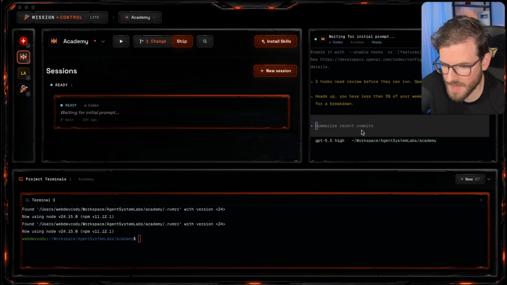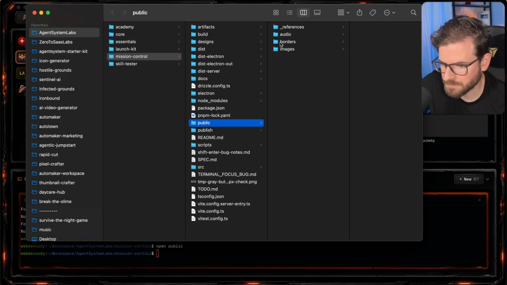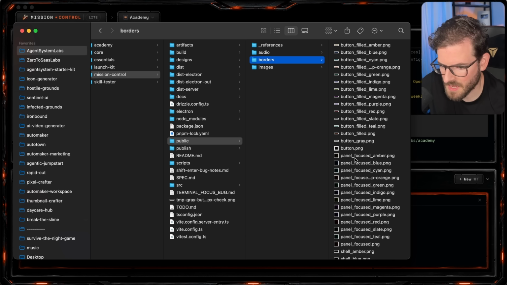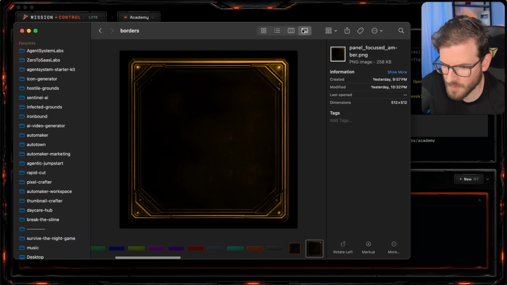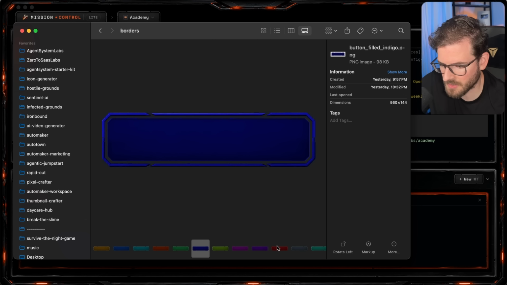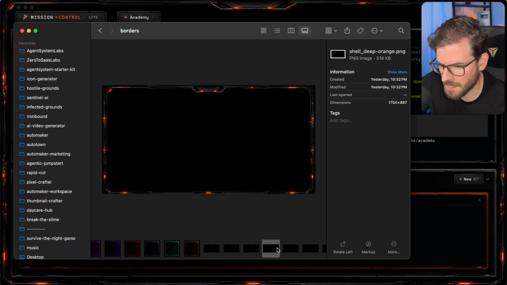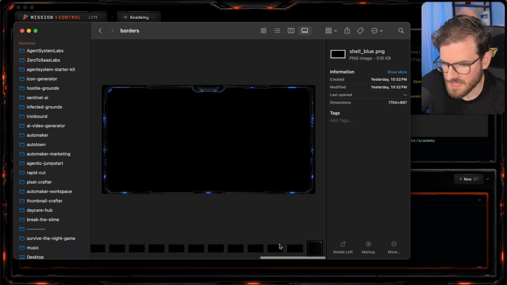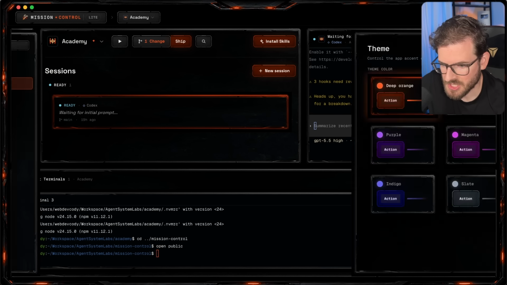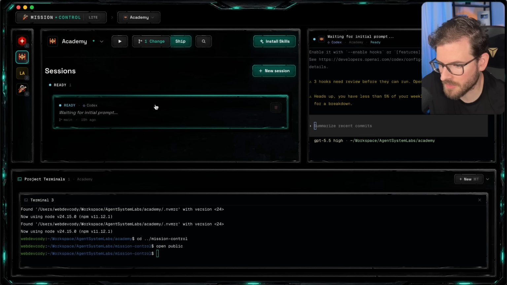And while this is running, we'll go back to my application over here, and we're going to go to the mission control, open up the public directory, and I'll show you some of the images that I have. Okay, so over here we have borders. And if I were to look at, let's see, panel focused, here's an example of what we're using for the panels. So we basically have a different color theme for all the panels and the buttons. All the buttons have different themes over here. Panels have different color themes. And then we also have the actual shell of the application. Okay, so that's basically what you're seeing over here. All those panels, and especially as I change the different colors, it's basically just loading in the different images and displaying them for the panels and the hover states and the buttons, right?